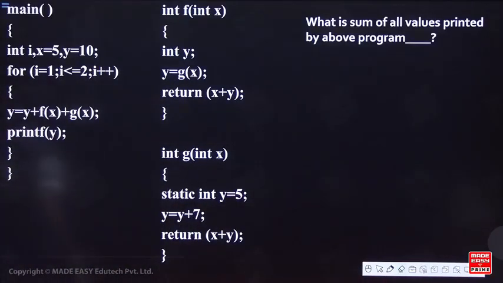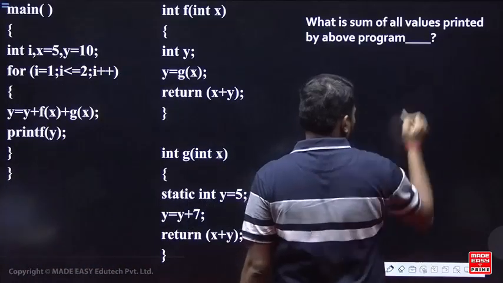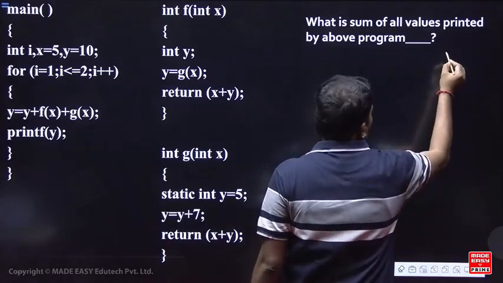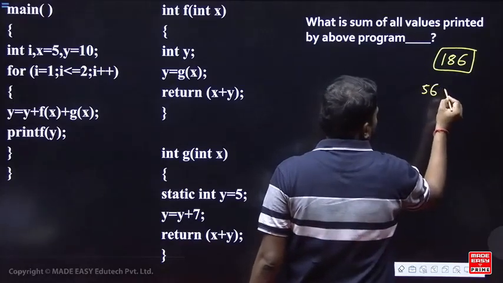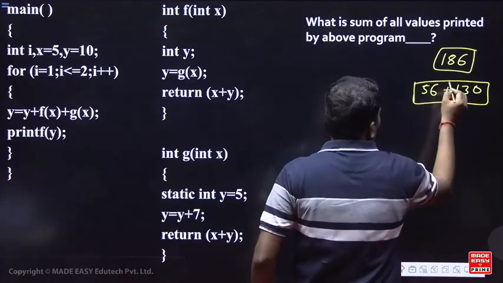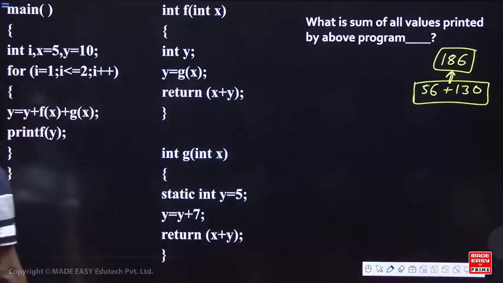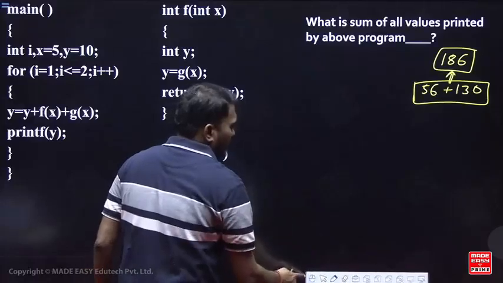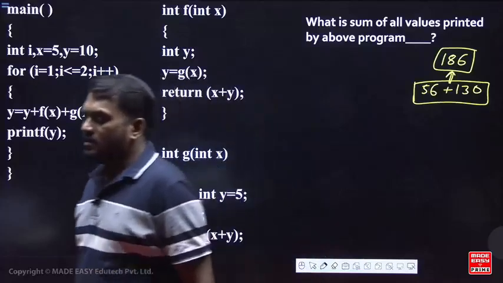Right. So now time is up guys, it will not take this much time. So I am just revealing the right answer so that you can verify. The right answer is 186. So the first output it will print is 56 and the second one is 130. If you add both of them, the answer is 186. Now just understand how I am solving the problem. It is not a very tough question. Remember, it is just a moderate question only, right?